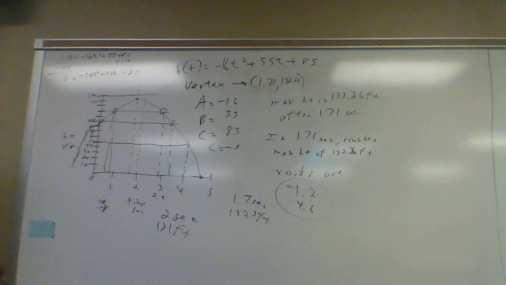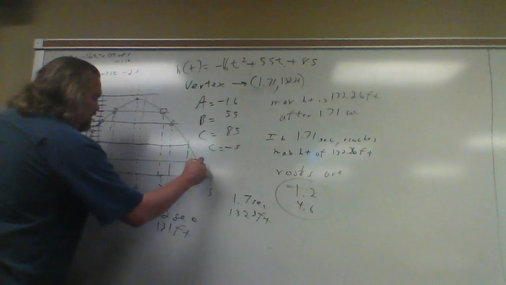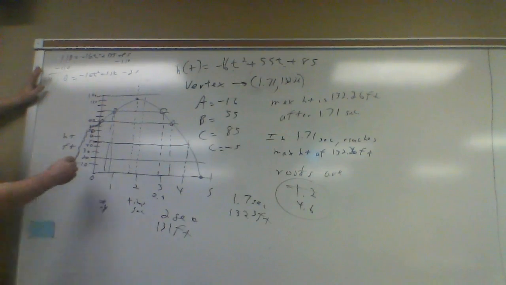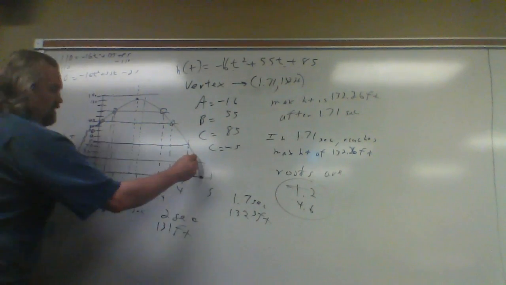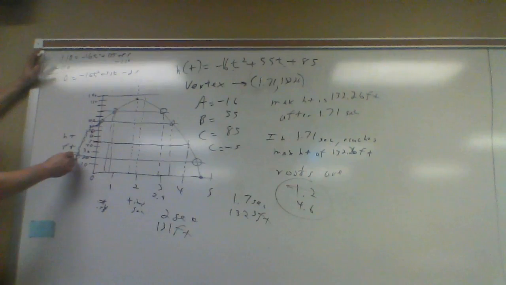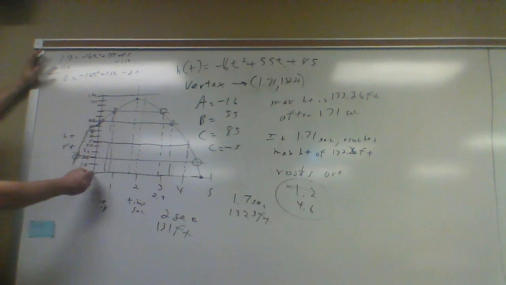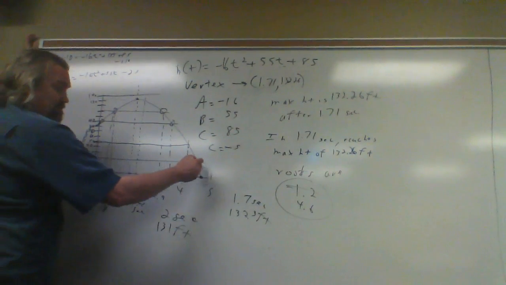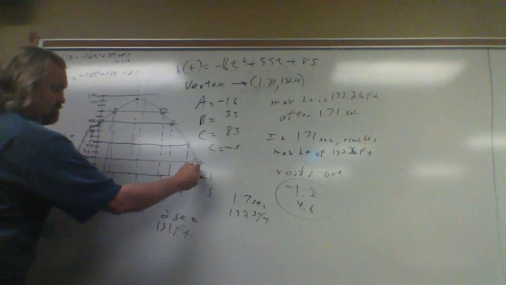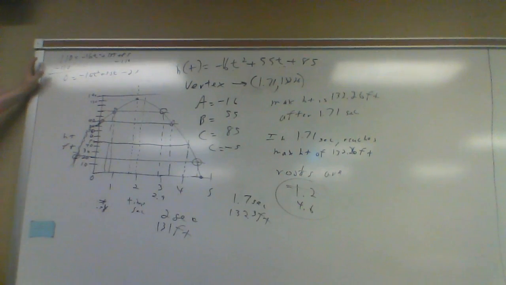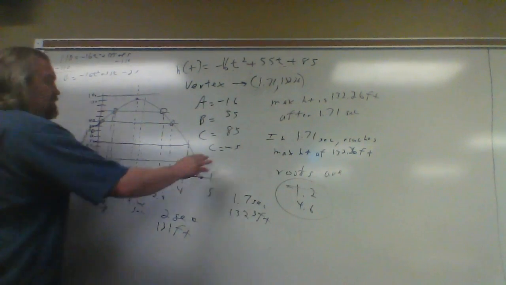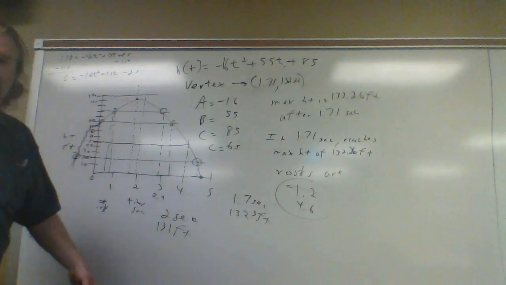Now, what if I said, when will it hit 20? What two types of answers are you going to get? Here's 0. A negative, right? You're going to get a negative and something around 4.6, 4.5, right? So if you put 20 in here, which you just subtract 85 minus 20, what is that? 65? Run it again.